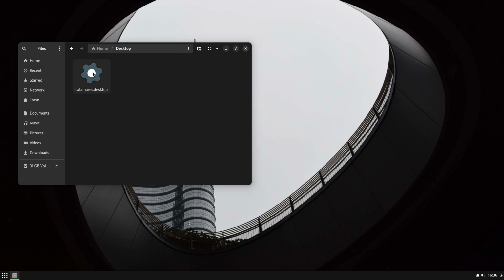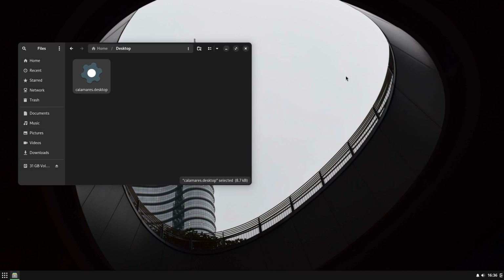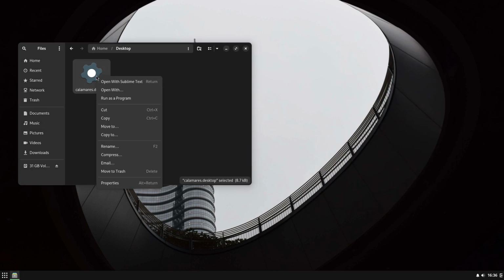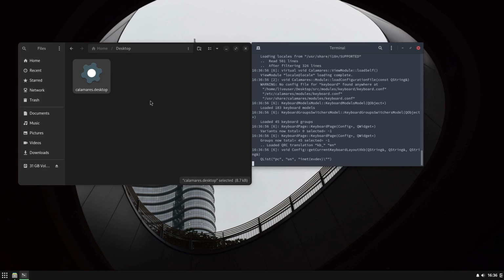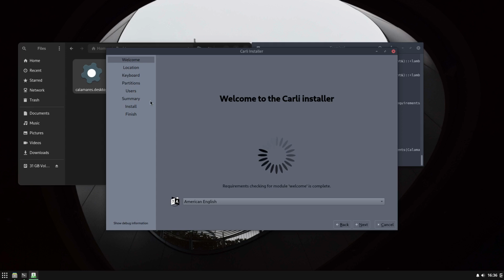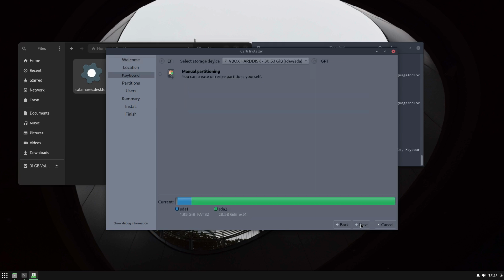There you are. So there is something on the Calamares desktop. That's how it should look. And off we go.